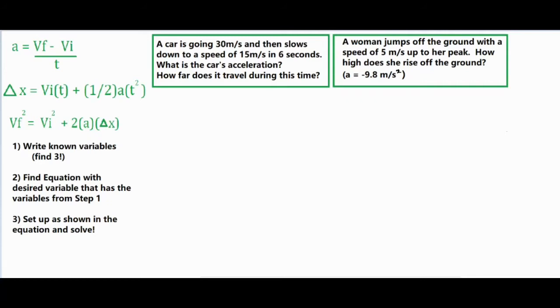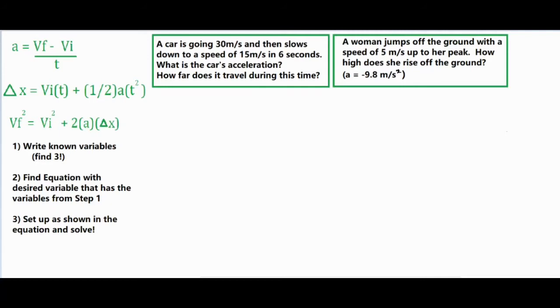And then number three, set up as shown in the equation and solve. So place things exactly as you see it in the format that you see it with the formula, and then go ahead and simplify it and do the algebra from there. So you're going to see how the process works with these two examples. So let's go ahead and get into the first one.